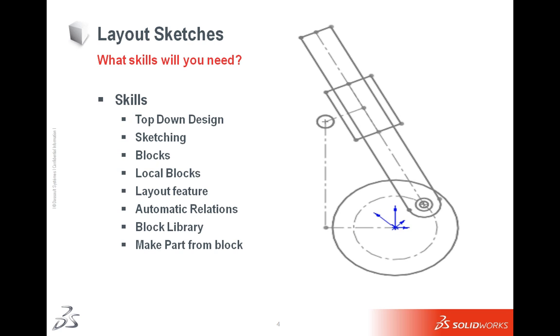One of the things that's always been brought up to me is relations. How do I build these things without having so many relationships built into that? We're going to talk about some of the automatic relation tools, how to turn those off, and how I don't even really have to build relations if I don't want to.